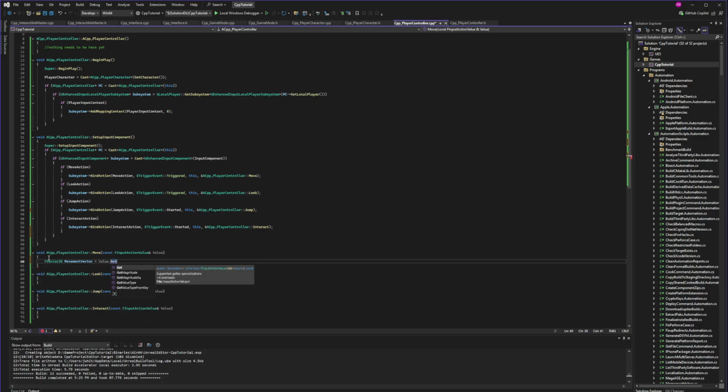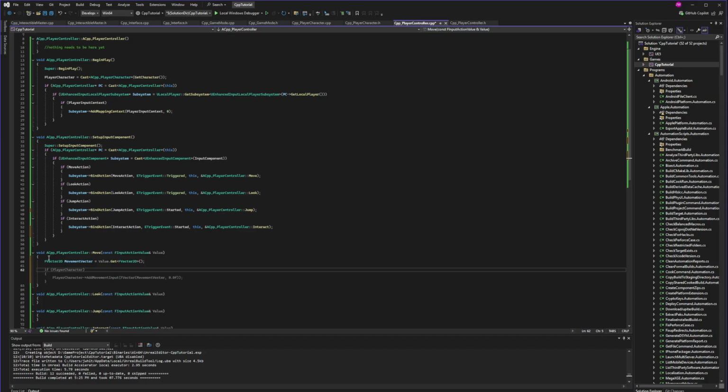Get FVector to be that. Okay, so now let's get a reference to the controlled pawn. A pawn, controlled pawn equals get pawn, like that.